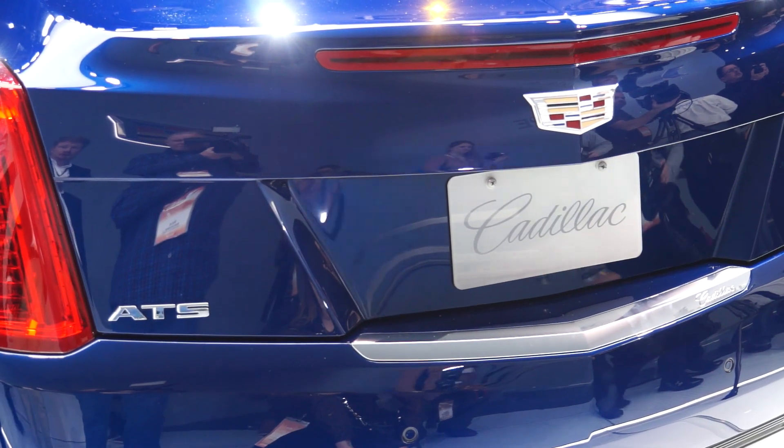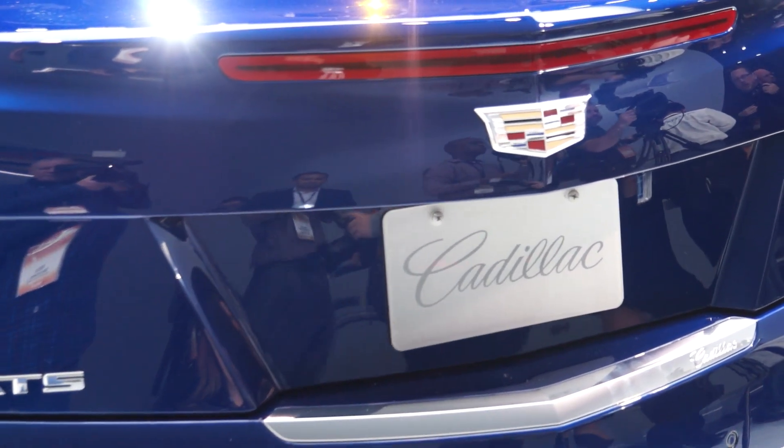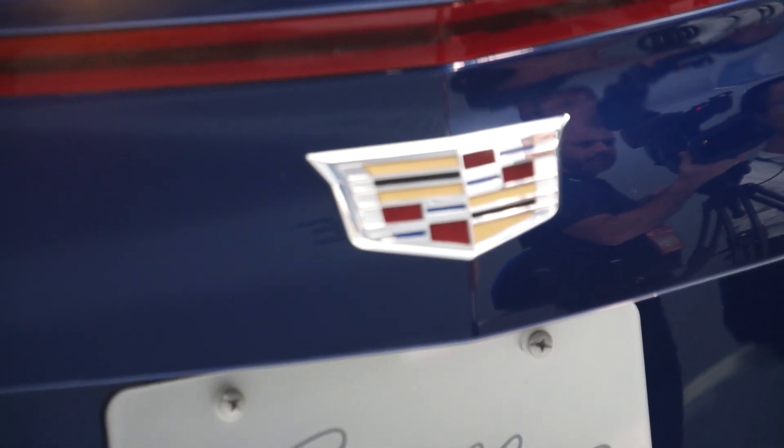It has been the vehicle that we needed right at the right time, and it's helped us with who's buying and where they're buying. The ATS — about 70% of ATS buyers are new to Cadillac. Of those conquest buyers, they average about 10 years younger. And there's a good split — about half are men, half are women. Cadillac used to skew way heavy men. We needed to do better on the coast, and last year we were up 38% on the west coast, and you can attribute a great amount of that to the ATS. So it's helping us in terms of who we sell to and where we sell.